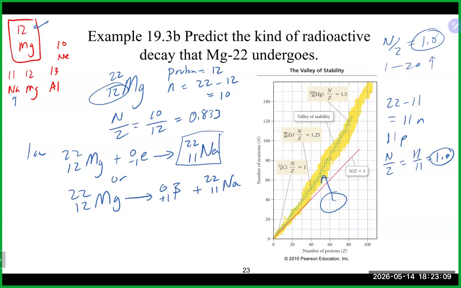It will not always be that way. Like I said, it should definitely be moving towards the stable ratio. You may not always hit a perfect ratio after one decay. You do not need to keep going until you get something that's perfectly stable. You just need to do one of the decay processes to show that it's moving in that direction. Any questions on that there?